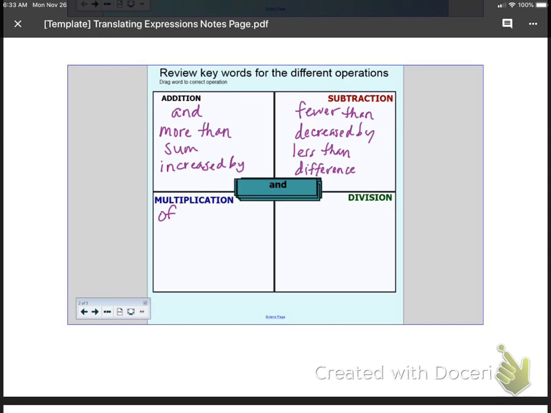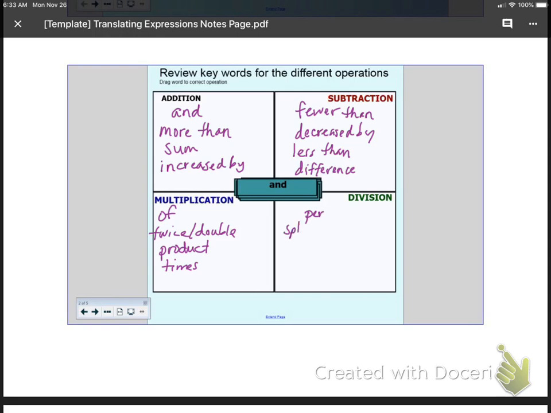The word "of" will often represent multiplication. So that's one to remember and get memorized, stuck in your brain. Like if you see something that says half of a variable, half of an unknown number, that means you're multiplying 1/2 by that number. "Twice" or "double" also represents multiplication, as well as "product," which is the answer to a multiplication problem, one of those expected knowledge words, and sometimes you'll simply see "times."